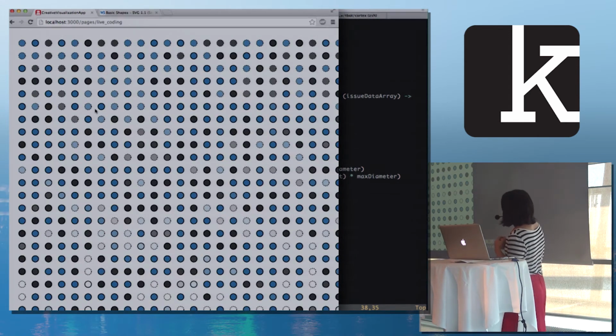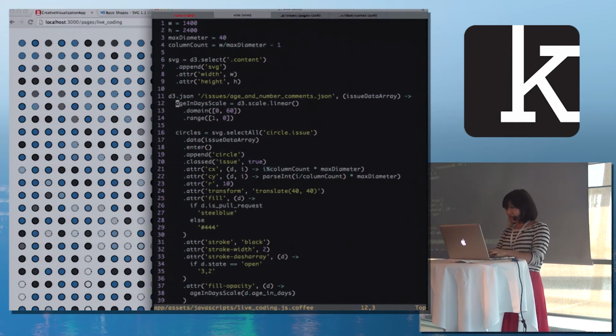Now we can see some of the circles are a little bit lighter. So what this function does, d3.scale gives us an object with all these different scales that we can use. I chose a linear scale because we want a one-to-one mapping of the domain and the range. So the domain is the input. That's the number that we're going to give to this scale. And the range is the output.